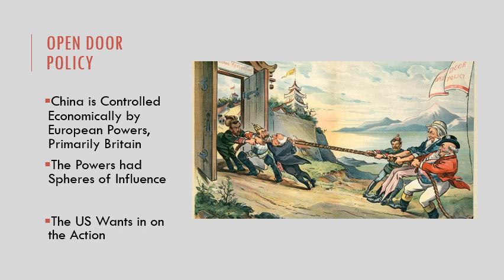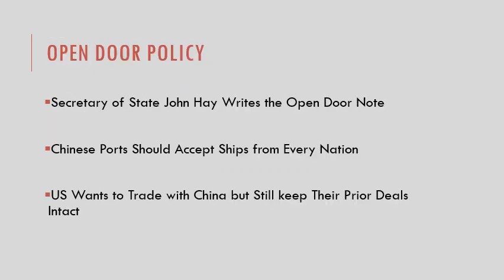So the open door policy. China should be open to trade with whoever they want, not just the British. The open door policy is written up by Secretary of State John Hay. Open door notes calling for Chinese ports to accept ships from every nation. Of course, every nation meaning the United States.